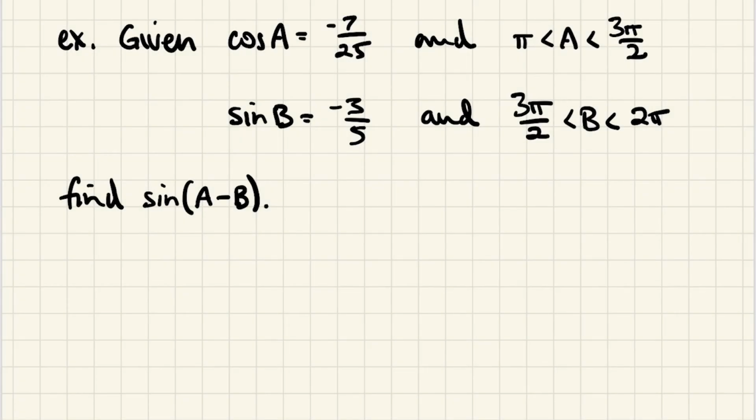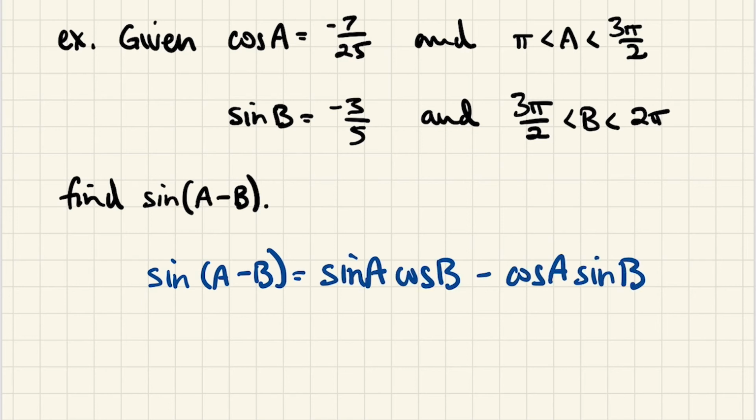All right, so here again, we have one of these situations, but there are 3 distinct angles in this problem. A, B, and the angle A minus B. We know that we should use the sum and difference identity for sine, right? So that would be sine of A minus B is sine, cosine, cosine, sine. Okay, so all we have to do to answer this question is figure out each of these 4 ingredients, and 2 of them were given right away.